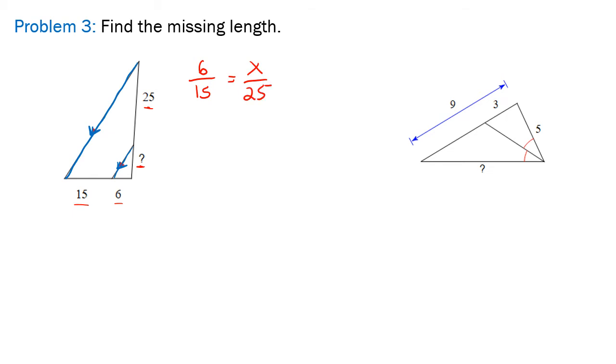Now, once again, the order is important. Since in the numerator, I use the information from this small little piece here, this small little triangle, I'm going to make sure that the numerator has that pulling information from that same location. So this is all coming from the very small triangle. The 25 is coming from the bottom sections of the triangle. So now that I have it set up, I'm going to cross multiply. 6 times 25 is going to give us 150. X times 15 is 15x. Divide both sides by 15, and x is going to be 10.